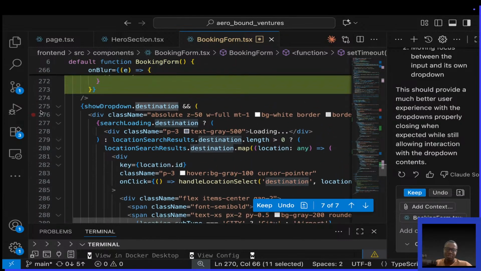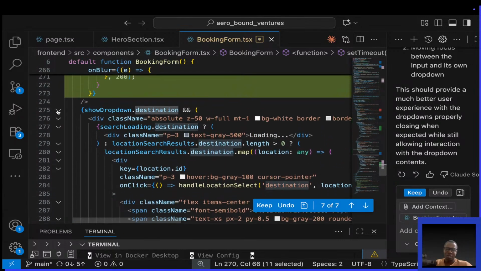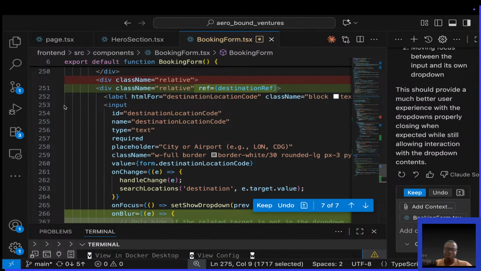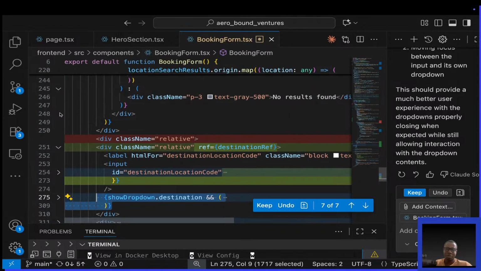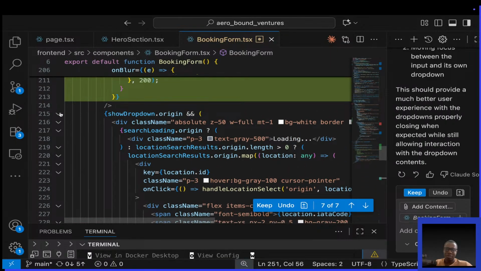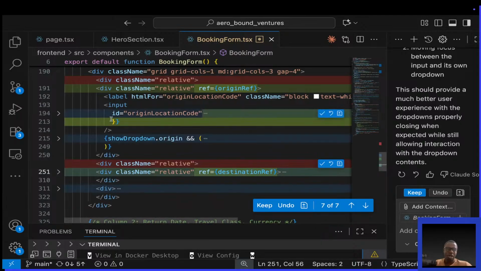Then this is the code for actually showing it. This one here is for showing the drop down, and this is the input for the drop down. I'm going to share the code. I'll push the code to the repository, so check the link in the description so that you can also review it, look at it and suggest.